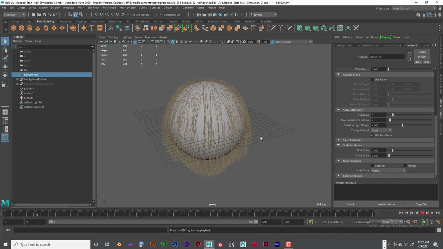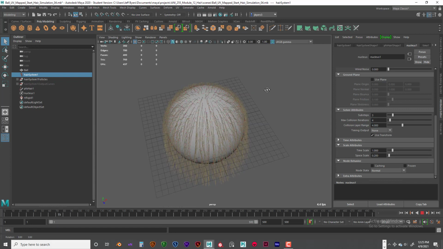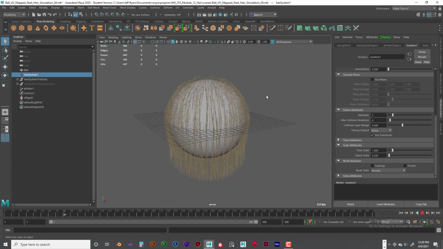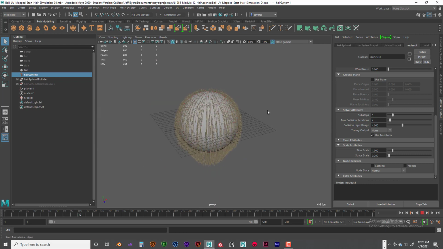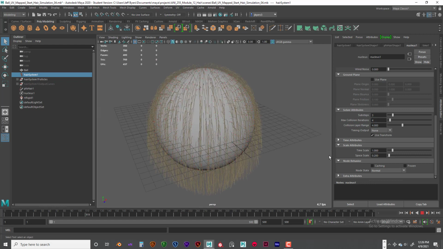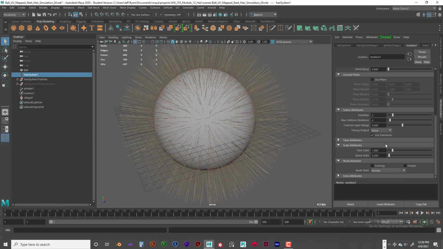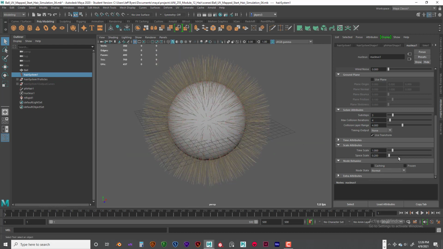Now it does change the way it looks. So just keep in mind that if you're not getting the results you really want, then you may want to go back to where it was. Just play around with the scale. I wouldn't go much lower than 0.2. Let's look at that compared to what we had. Let's do something like 0.6, and let's go ahead and play that and see how that looks.